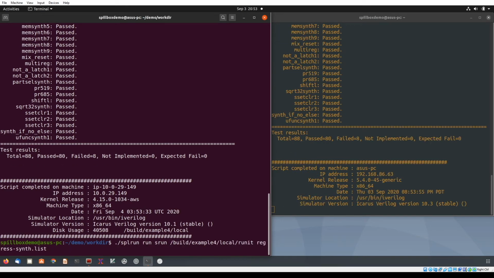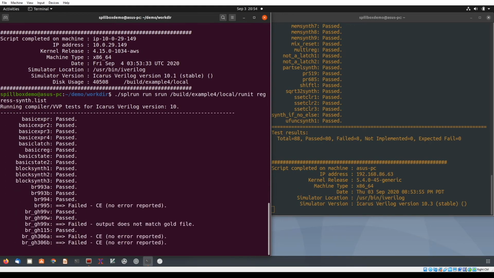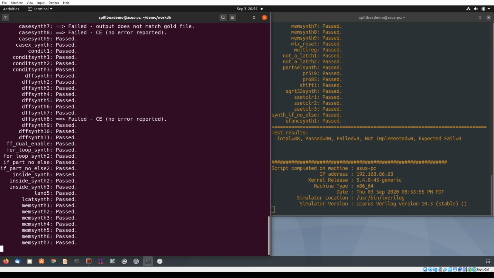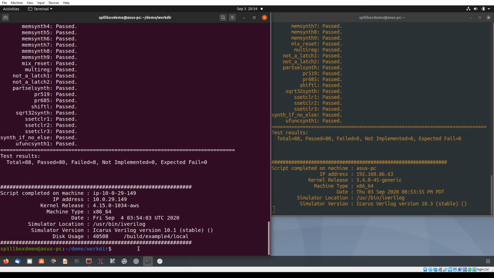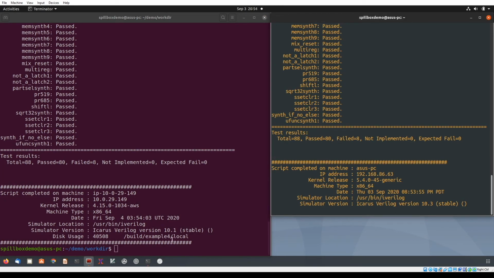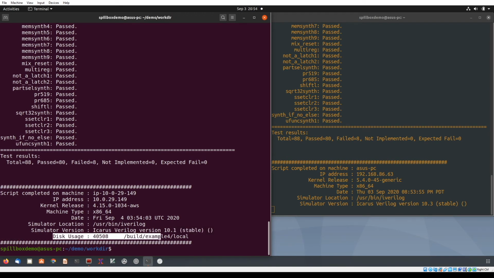One of the features is when you rerun this, it should run much faster because it has copied only the files which were needed already. So it lives in the cloud, and so it runs much quicker. So the local script is still running while I have already completed my test on the cloud machine twice. And here you can see the disk usage is this much of the one which is on the cloud.